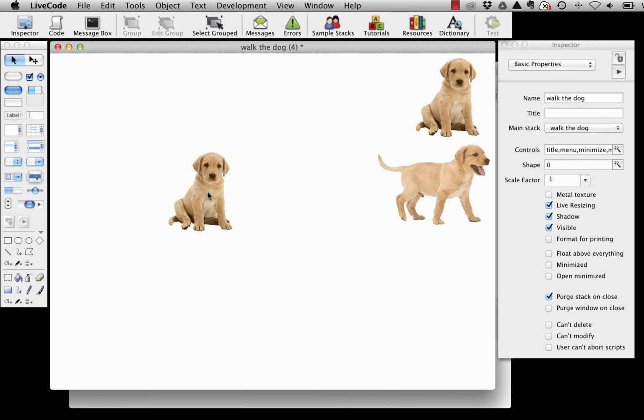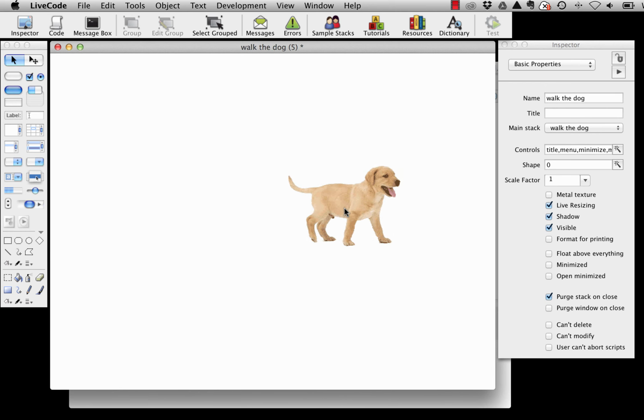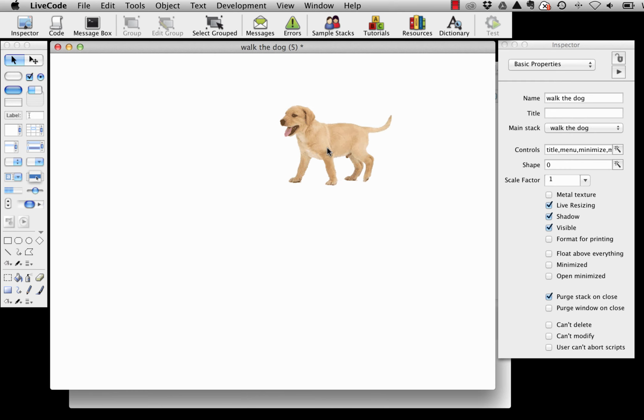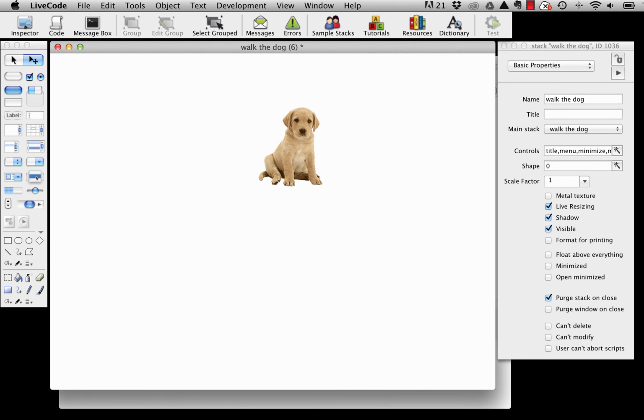Well, as it turns out, I have another card here with a very similar looking puppy, and watch what happens when I click and hold and start walking the dog. Well, we're going to the right, but I'm going to now switch around and go to the left. Whoa. And if I stop, even if the mouse is being held down, the little puppy will go into the sit position because, after all, we're not moving. To the left and to the right.